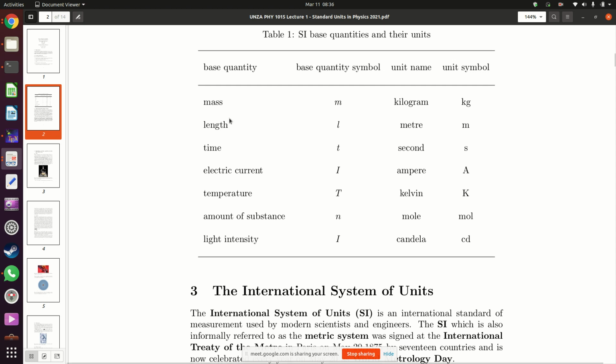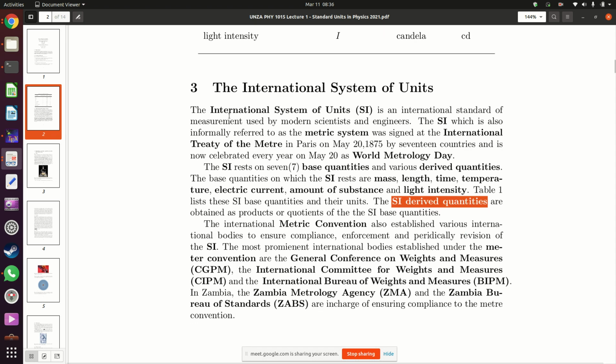Okay. Apart from signing some piece of paper, which is the International Treaty of the Meter, and also putting physical quantities in groups, the first group, the 7 base quantities, then everything else in the SI derived quantities. Apart from this accomplishment, this meeting in 1875 also did something else.